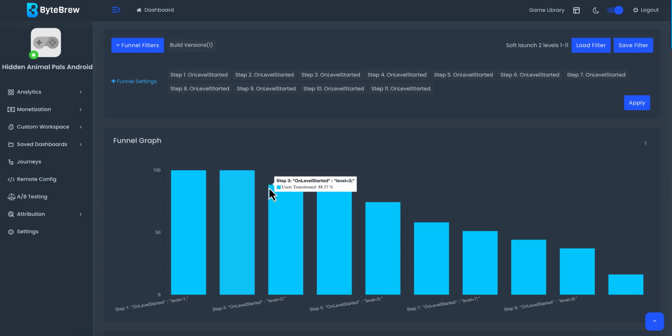Also, on level 2, there's a bit of a drop here, more than 10%, which I think is unacceptable. I'm making this number up, by the way, but in my head, if it's more than 10%, there's probably something wrong. If you have experience in data analytics and game development, and you think 10% is acceptable, or actually maybe it should be lower, maybe it should only be 1%, let me know in the comments. I'd love to hear. But I think this is unacceptable.